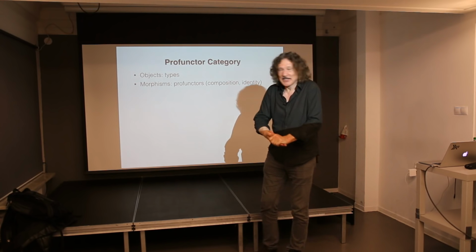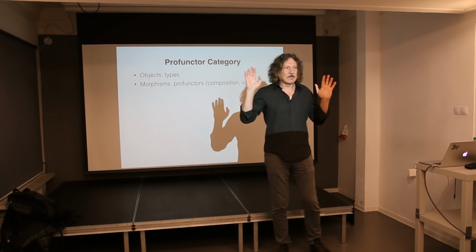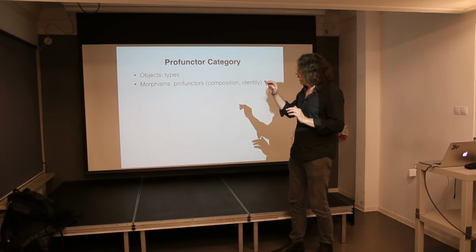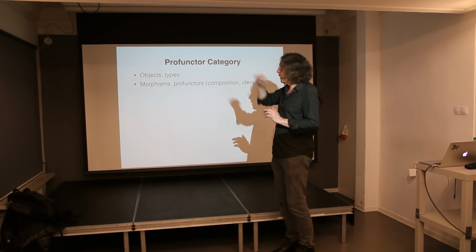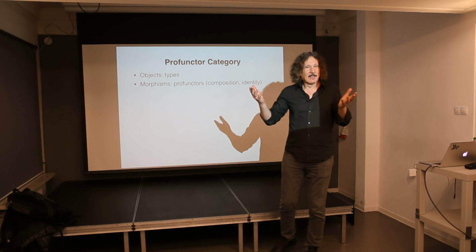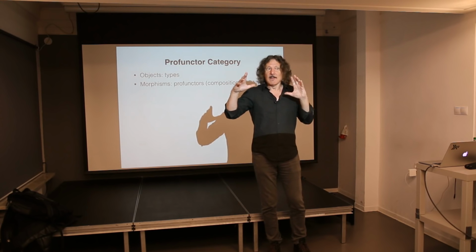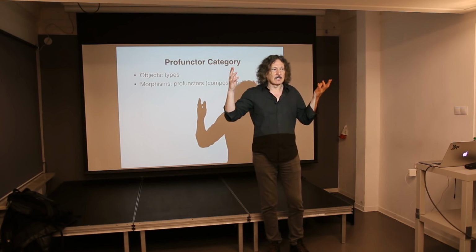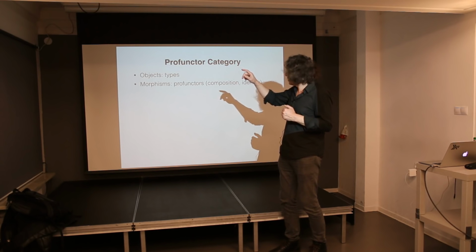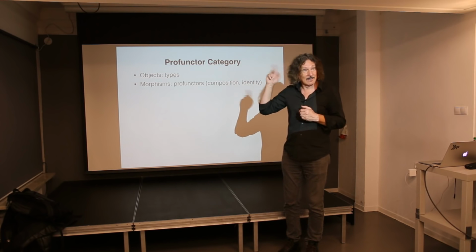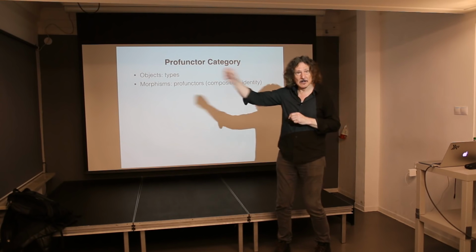So I can have a category now. But now I have several possibilities. It's like an embarrassment of riches here. First of all, I can have a category in which objects are types and morphisms between them are profunctors. So this is an example in which morphisms are not just functions, they are profunctors. They are these relations that are proof-relevant relations. It's a very interesting category. I know how to compose them using these ends, and I showed you that there is an identity. So they actually form a category in which profunctors are arrows.